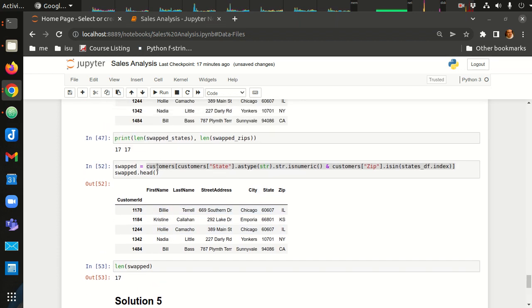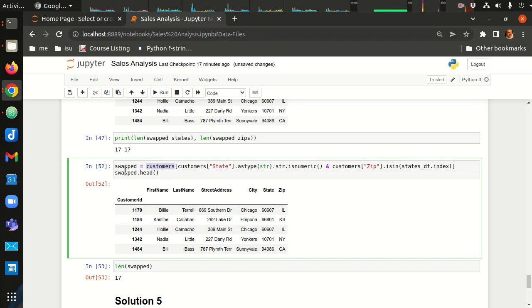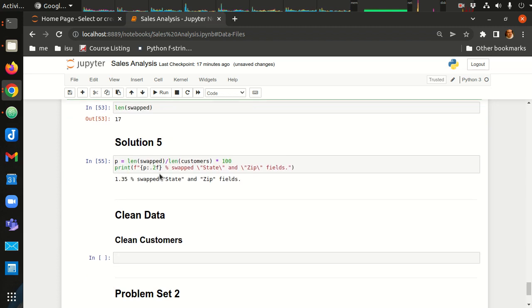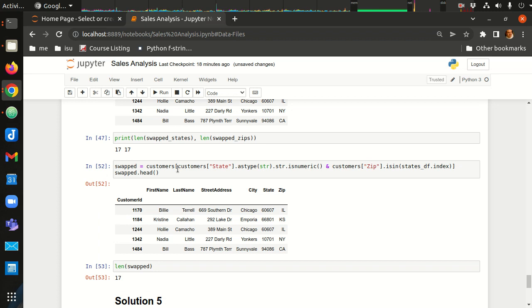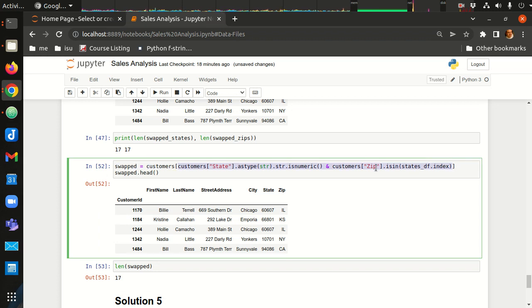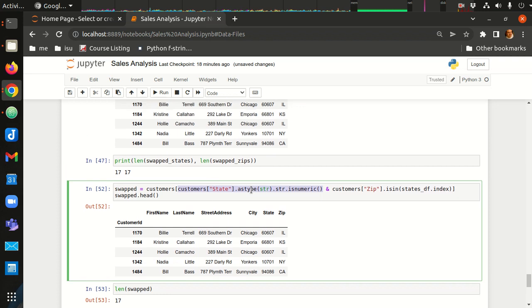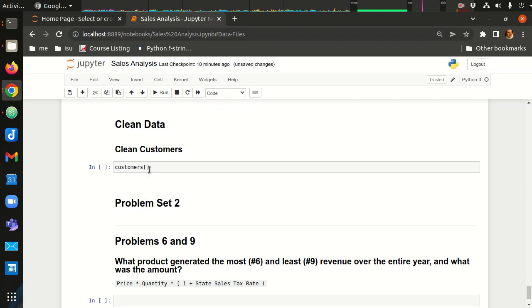So I mentioned that if you want to change a value on a data frame, you can't do it from this, which is like a slice of a data frame. The swapped values is a small subset of the larger data frame. So Pandas won't let you do that. We have to do that from the larger data frame. So what we have to do is make those selections, customers, and this is why I was saying we would have to select all of this stuff if these were different values, because we want to make sure that we get the right values. But since we know they're both 17, we can just take one or the other. And this is the smallest one, so we can specify that in here.